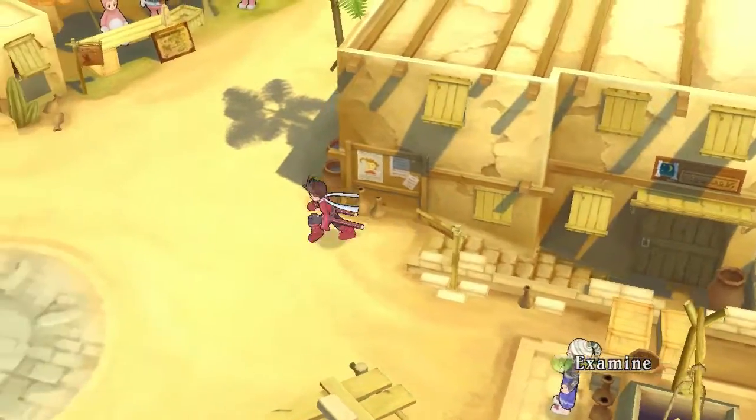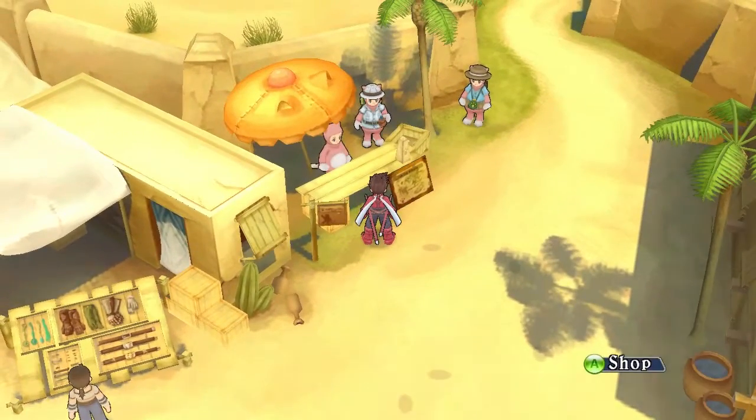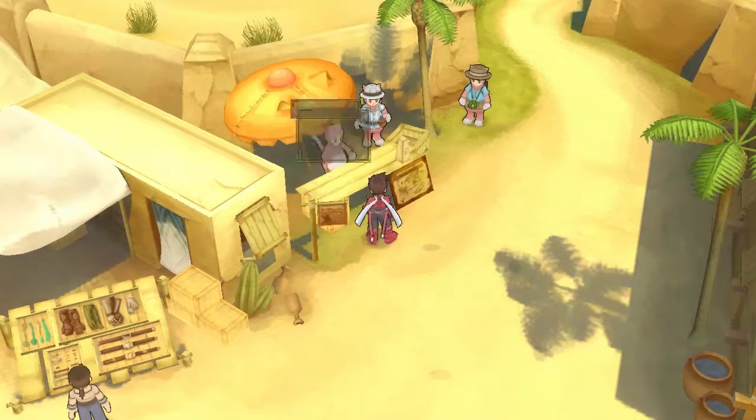So yeah, we're still exploring around Triette, trying to find Colette. Over here we have some guys in odd costumes.